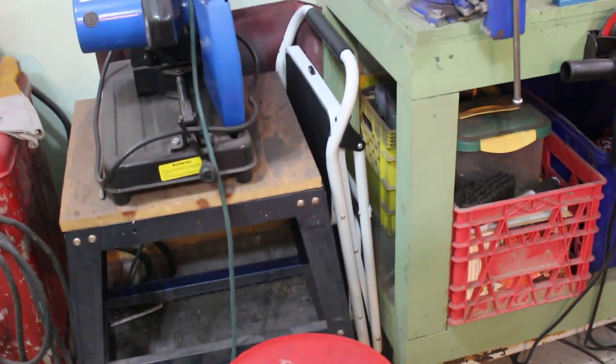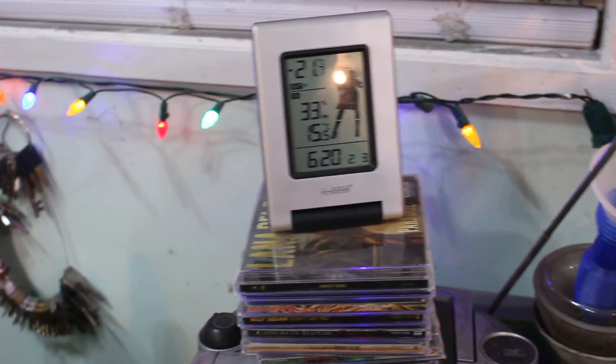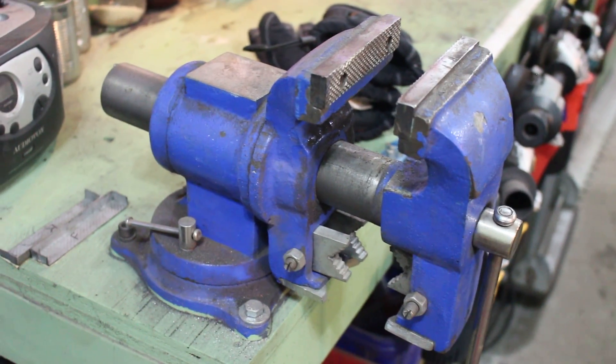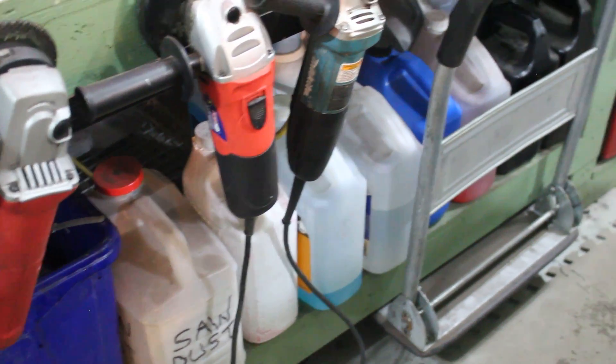Over here is a chop saw I put on a stand. My little rolling stool and a step ladder. Behind there is a piece of cardboard I keep just for when I'm spray painting things. That's my hi-fi sound system — some CDs, and my thermometer. There's the window. My vice — just a cheap vice with pipe jaws on the bottom. I've had it six or seven years and it's been awesome. Some of my grinders are mounted on a bracket I made out of welded angle iron, mounted to the front of the bench — they don't get in the way and the cords just dangle underneath. Underneath the bench there's just a box of junk, a recycling bin for cans, sawdust for oil spills, antifreeze, windshield washer fluid, water, oil — all that stuff.